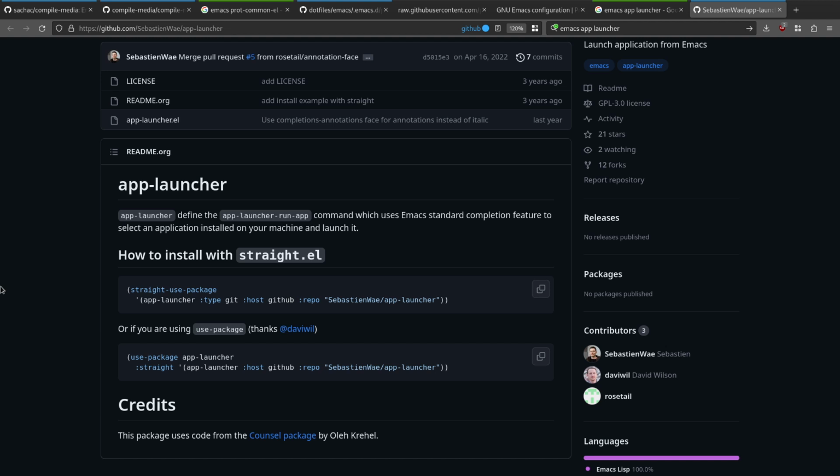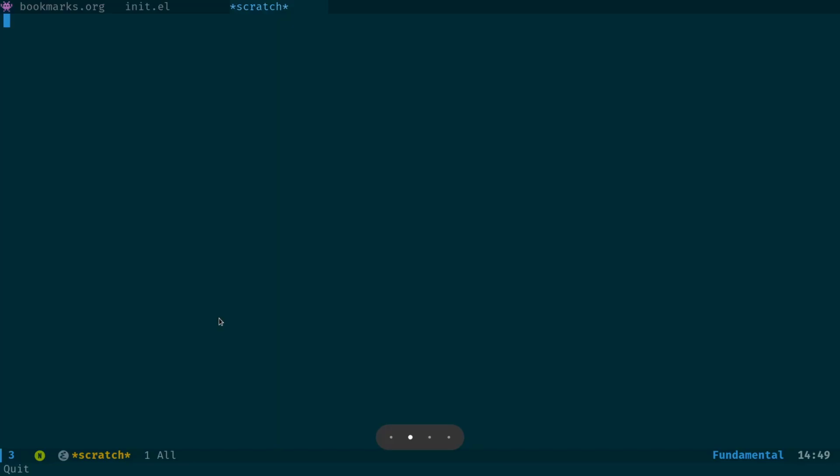What you'll find on a lot of these things is something like using straight use-package, or I think there's another thing called quelpa or something. So typically you have to install an external package so that you can pull down things from GitHub. And I think a lot of these alternative package managers kind of replace segments of the built-in package manager with Emacs.